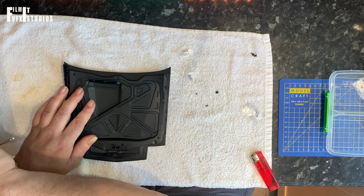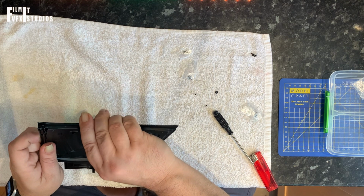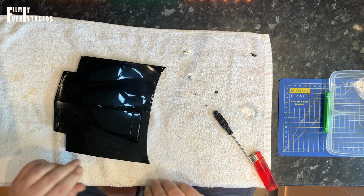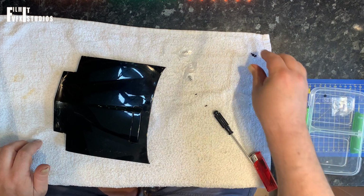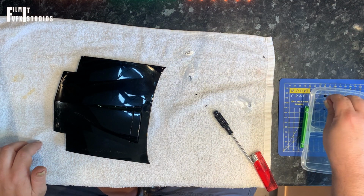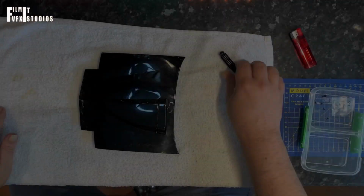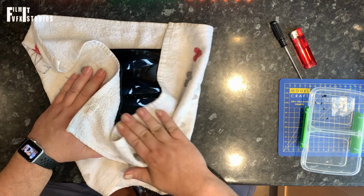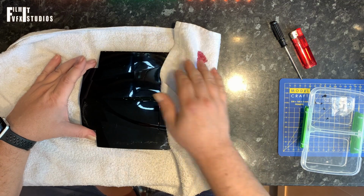So 1B, 1B, 1B, 1B, 1B. Yeah, that looks like the top of that hood is actually finished. It's quite incredible to see how much goes into putting just one bit here. So right, that looks like it's done. I'm just going to give that a bit of a polish up, because it's all solid metal.